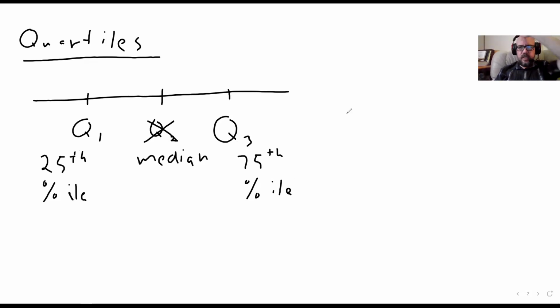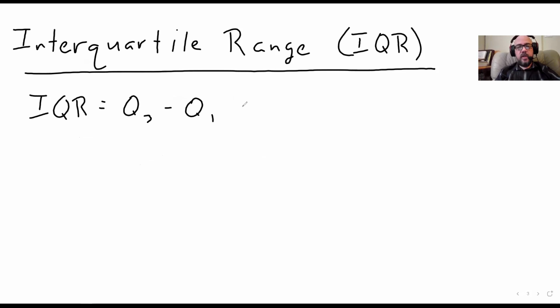So if you take a standardized test and you score in the 80th percentile, that means that you outscored 80% of people and were outscored by 20% of them. So that's the connection between percentiles and quartiles here. The first quartile means that a quarter of your data is below you and 3/4 of the data is above. And the third quartile means the opposite, right? 3/4 of the data is below and 1/4 is above. So the interquartile range is just Q3 minus Q1. It's literally just that value. It's the range between the first and third quartiles.